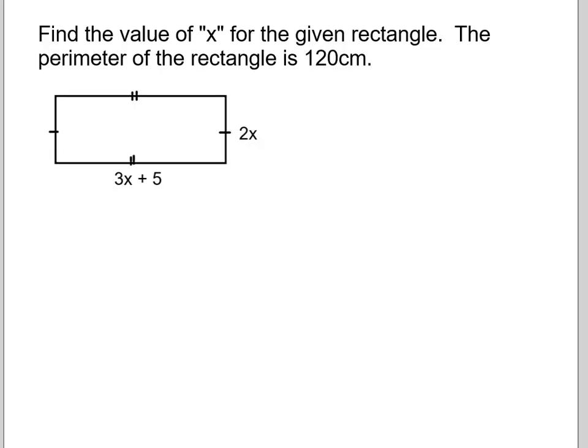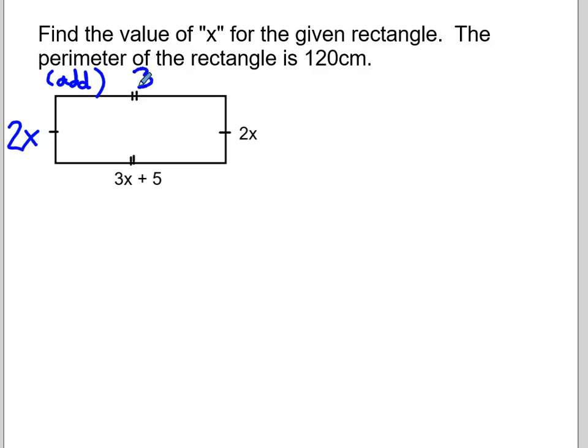Okay, let's tie in some perimeter with this question. So reminder, perimeter is the distance around the outside of a shape. It's an adding case. It's not multiplying. Perimeter, we have to remember, is add. We're going to add up all of the outsides. So the little ticks are important. I always find it really helpful. If these are both single ticks on those sides, that means they're the same length.